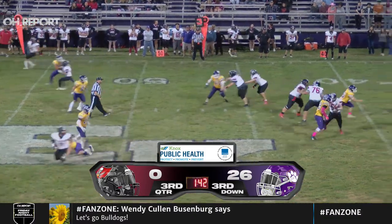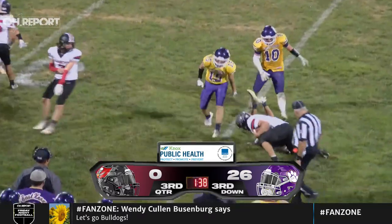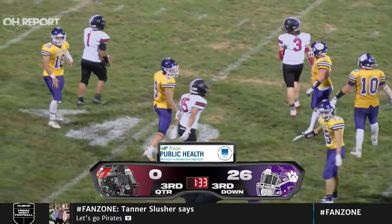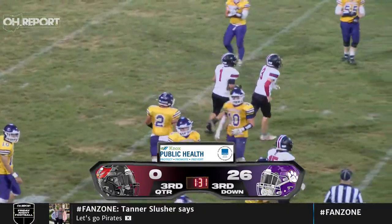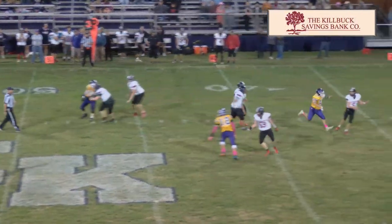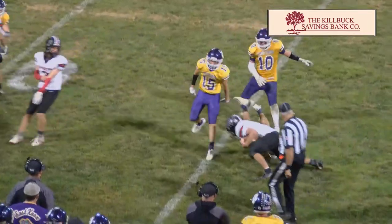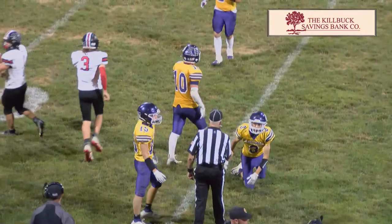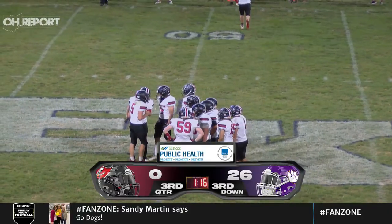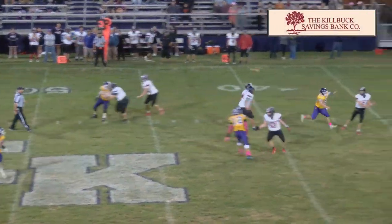The snap, Williamson alone in the backfield, throws it to his left, finds a receiver. Ooh, I'm not sure about that one, ref. Wyatt Denny with the pickup. I'm not entirely sure that his knee touched down there. I'm not entirely sure that our runner was actually down. Good point. Perhaps something to look back at on the replay if he was really brought down. He tried to continue fighting for those yards.